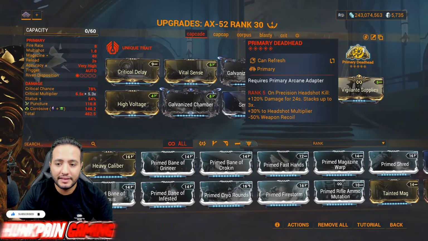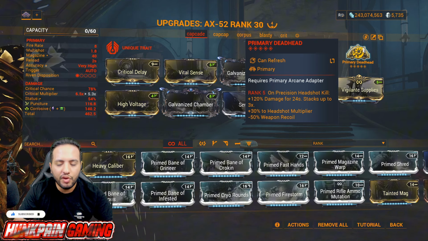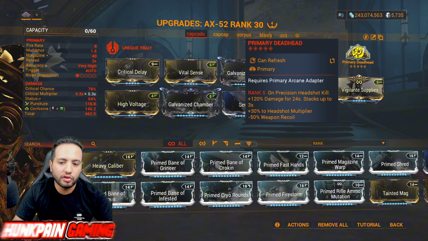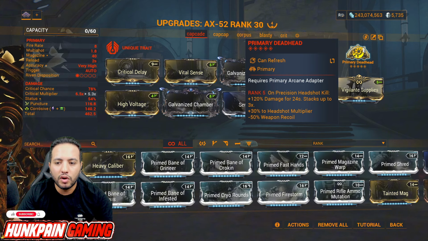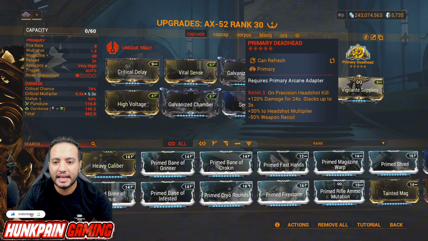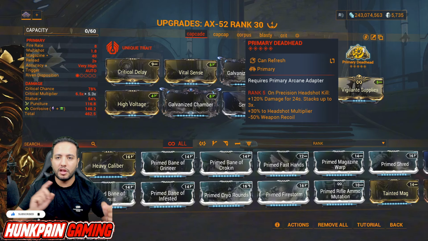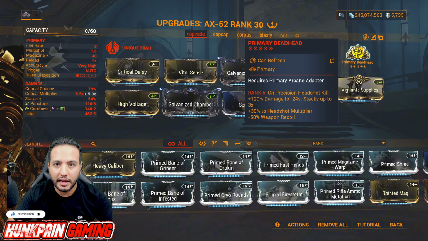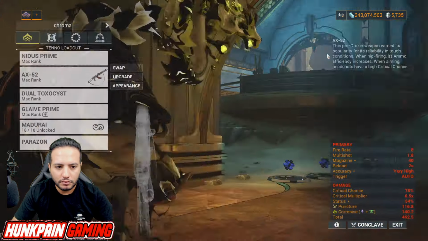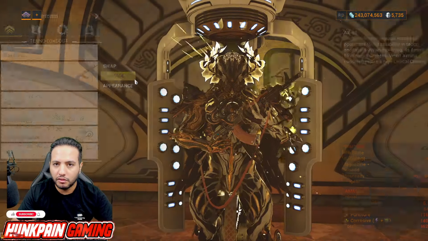And the Primary Deadhead. Primary Deadhead is really good for Cascade, as you're going to want to land headshots all the time. And it reduces the recoil, and gives you the Precision Headshot Kill: 120% damage for 24 seconds. Stacks up to 3 times. Gives you the opportunity to move from one Exolizer to another. Simple as that. Okay, so the weapon powerful, ready to go.